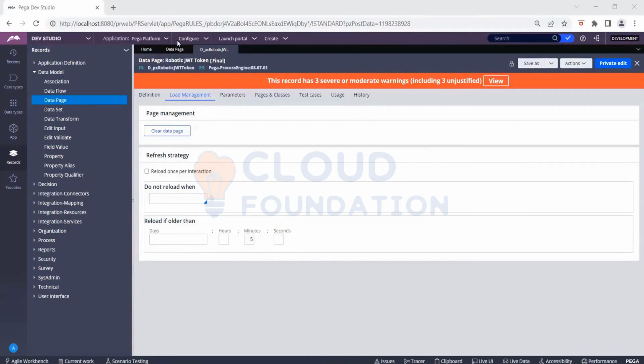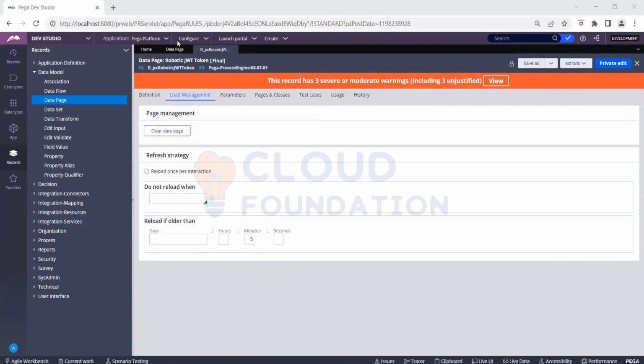It will pull the data from the clipboard only, temporarily. It will not connect to the source data like a server. That is the main advantage of data pages.